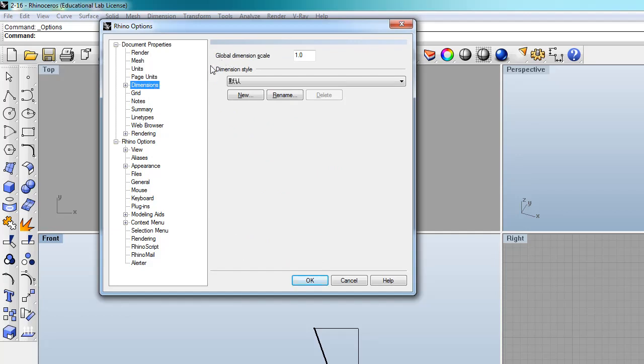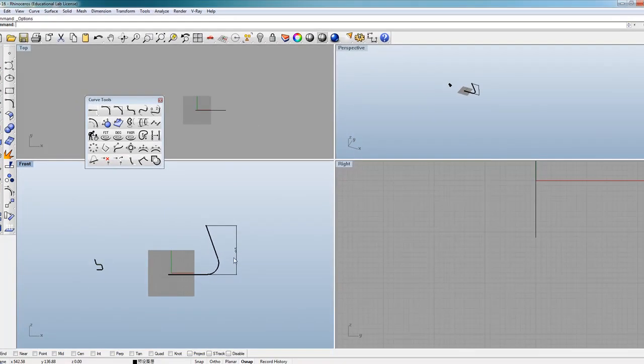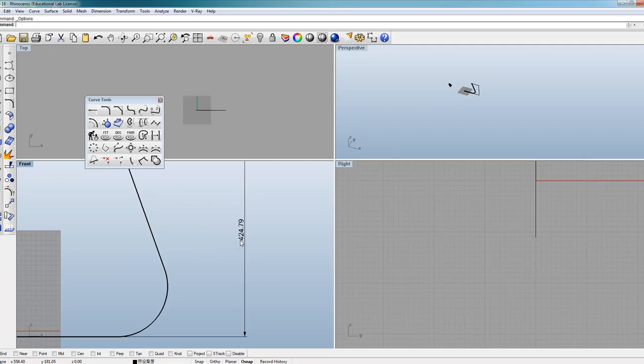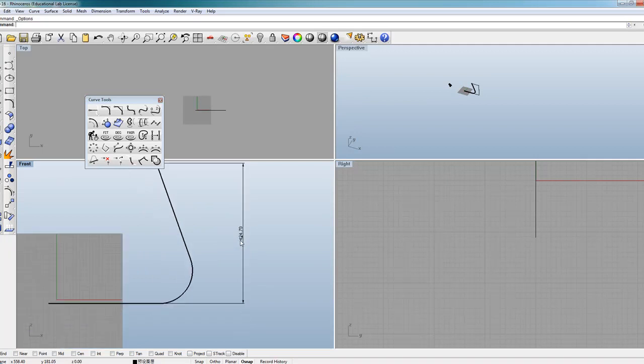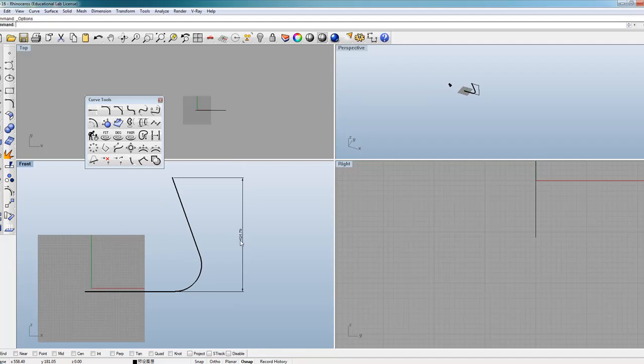At this point, once you click on dimension, it says the global dimension scale as 1. If we don't want to bother with anything else, we could simply just change the global scale. I could type in 10. What happened is I enlarged my whole dimension 10 times. And I could say, okay. As you can see, the dimension now looks reasonable for this scale.